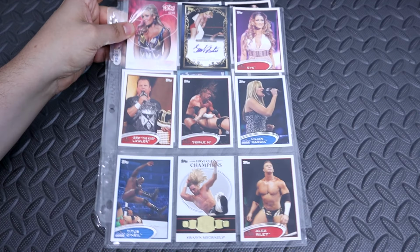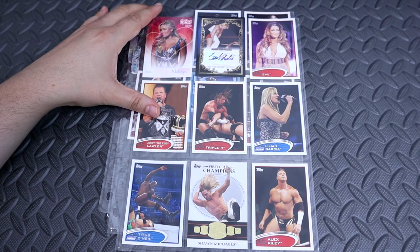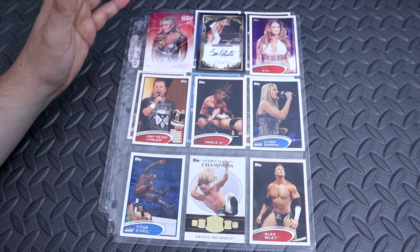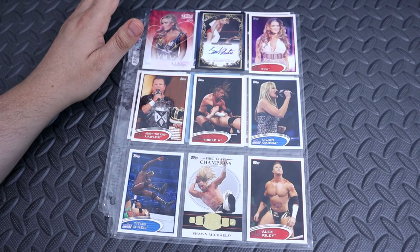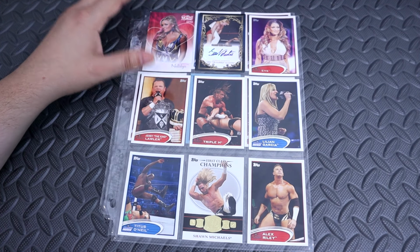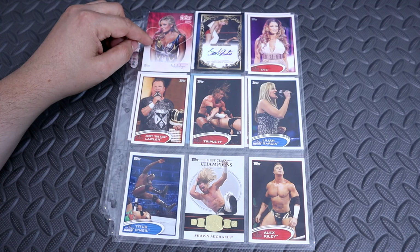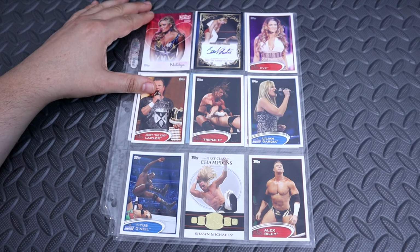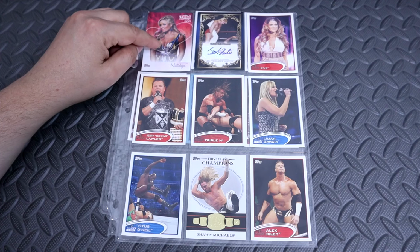Wrestling, I have these wrestling collectible cards, wrestling cards. I can't remember if I've ever shown these before on the channel, so I'm just gonna show them again because why not, right? We're on the wrestling theme, and don't worry, it's not gonna be all wrestling stuff if you don't like wrestling. So yeah, these are the cards. This is probably late 2000s, so around 2010, maybe a bit later, I don't know. So we have Natalia, she's still around.